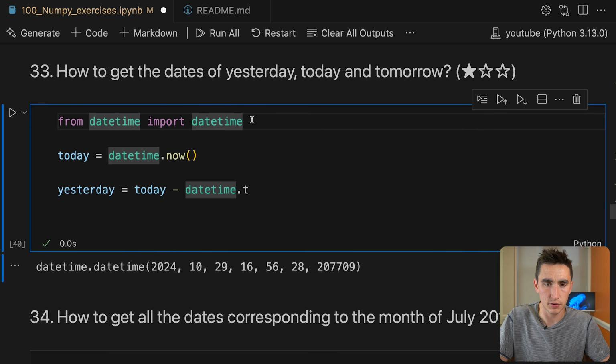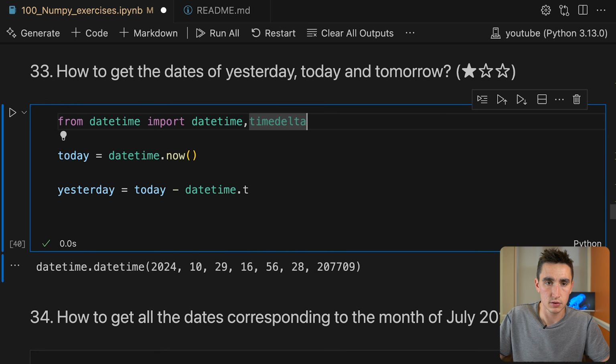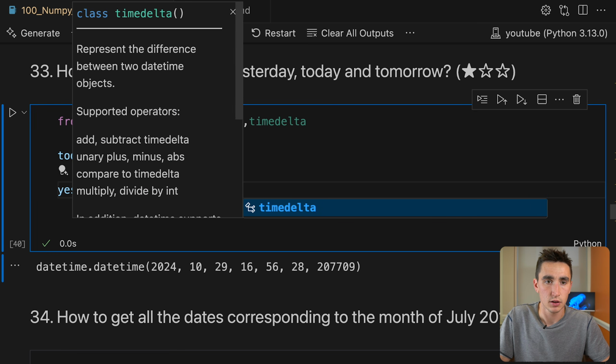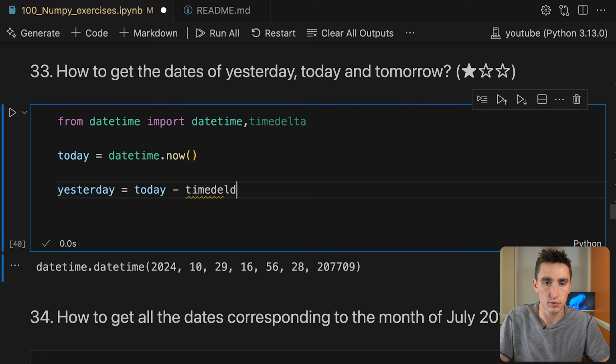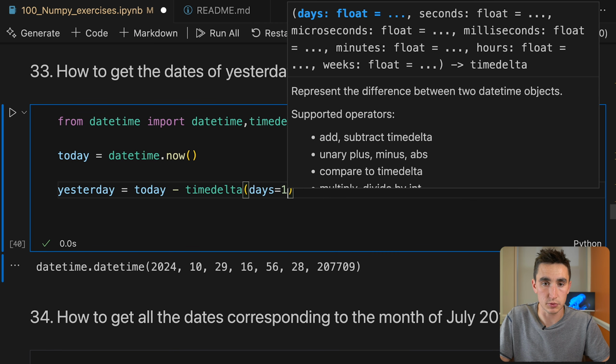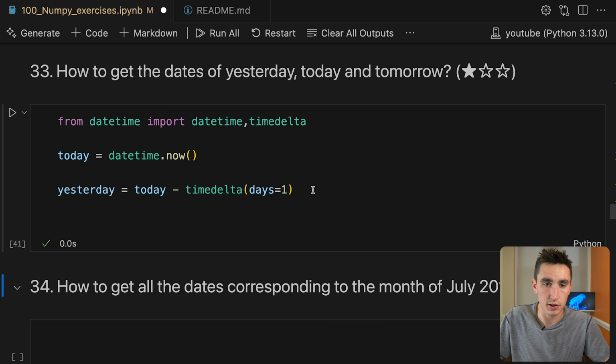Is there a timedelta function here? Timedelta, days equals 1. That would give me yesterday.